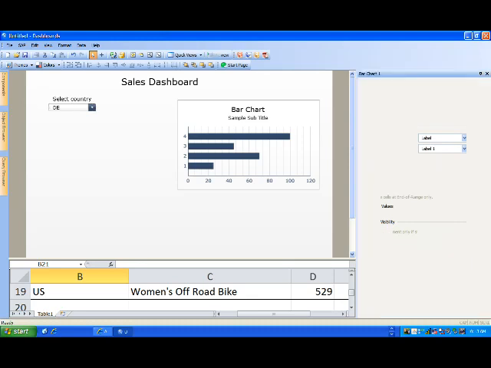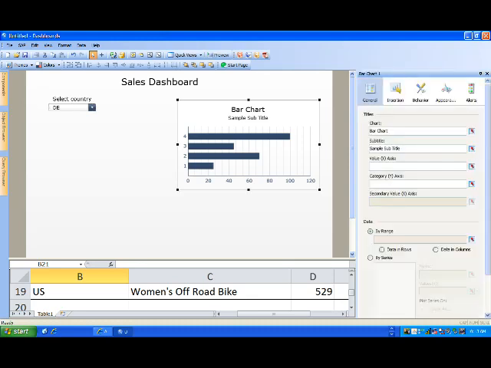So we'll click on the bar chart to open the properties panel. We want to change the title of the bar chart, the subtitle, and the data area, and to bind that data to the bar chart. So the chart title should be number of bikes sold.